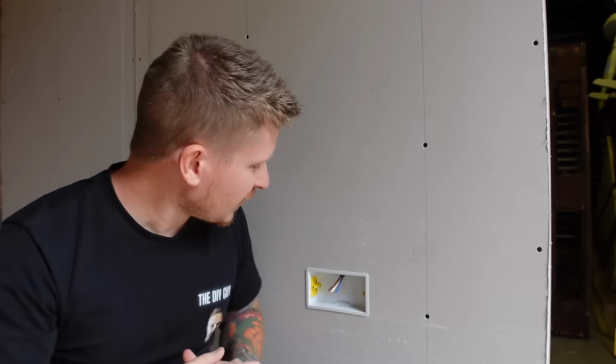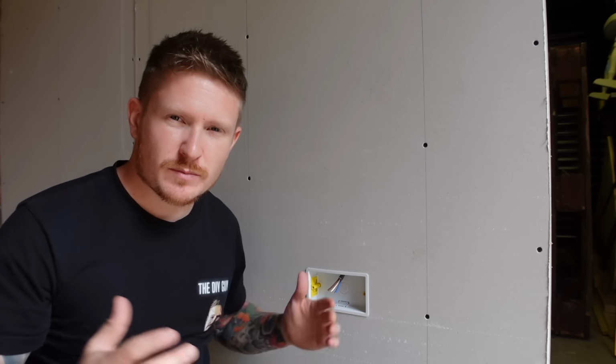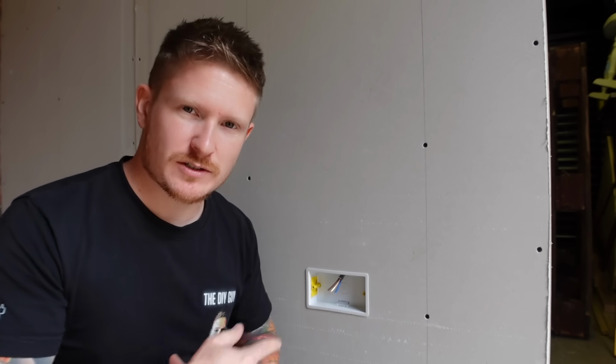Alright guys, so you've clicked on this video because you want to learn how to extend electrical cables just like this one, because maybe someone's cut them too short like this one, or maybe you're moving a socket or something like that and you haven't got a lot of room and you need to know how to extend them cables. Well, I've got a couple of simple little techniques that will teach you how to do this job really easily.